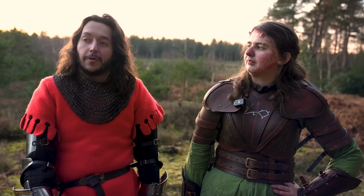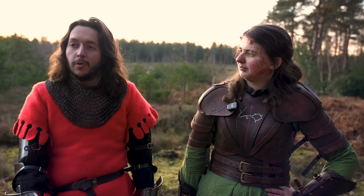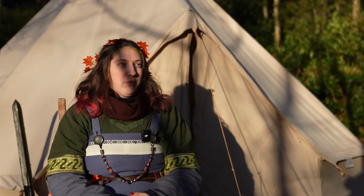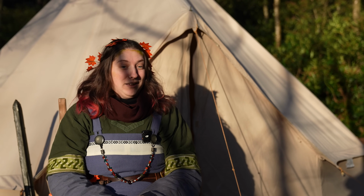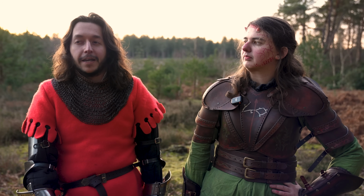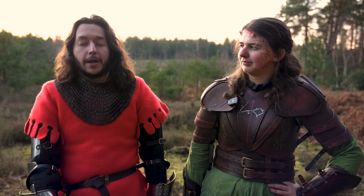When you're first planning for it, focus on the things that are going to keep you comfortable for an event. Everyone will say this, pack extra socks, but it is true. I would also say pay close attention to the weather. If it's an outdoor LARP, you want to be well prepared. It's always really fun until you're freezing and shivering because you didn't consider that it gets cold in the evening. As much as it's really cool to see a bit of kit online and think, I can get that, if it's going to be a priority over thermals, I'd go for thermals first.